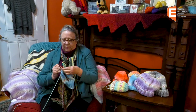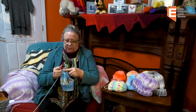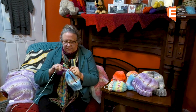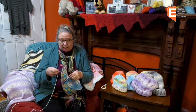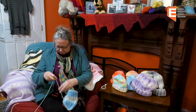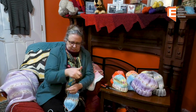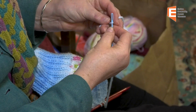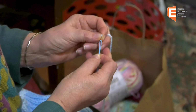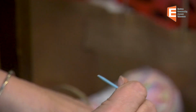And back at my little project here, I'm going to keep going with my decrease of knitting two together, coming around till I have 6 left. So back at it. Once we've got our 6 stitches here, we're going to just cut the yarn. And I like to put it through my needle like this. I fold it in half, slide it off, and then pop it right through like that.